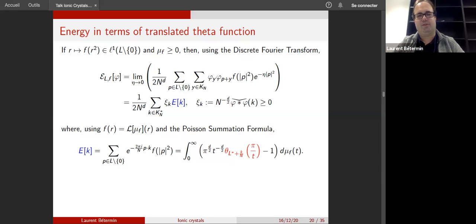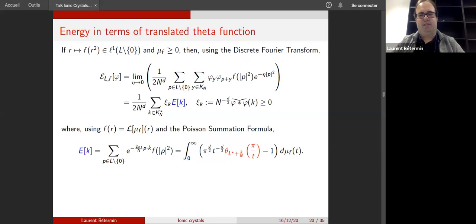So I exchange the sum and the integral. And after all this process, I find that it's the integral between 0 and plus infinity of this number, which is positive, times this theta function, minus 1, but everything will actually be positive here, d mu f, and d mu f is also positive. So now I'm happy, because that means that if I know how to minimize this theta function, I know how to minimize Ek, and then by a certain process, I will know how to minimize the whole sum.